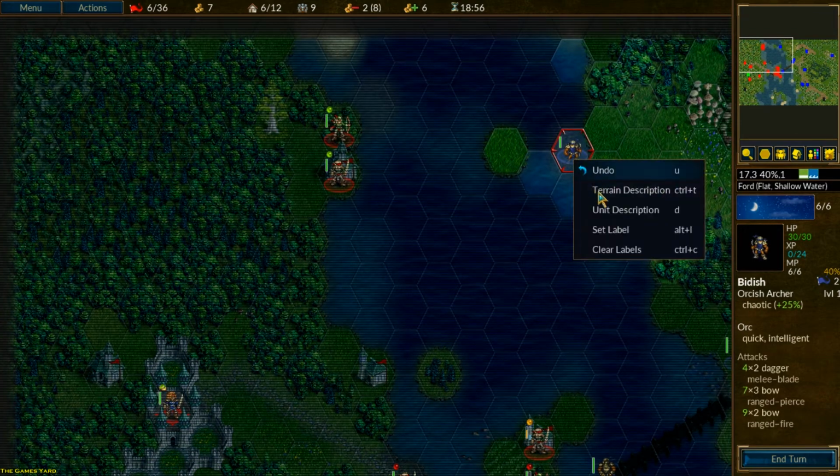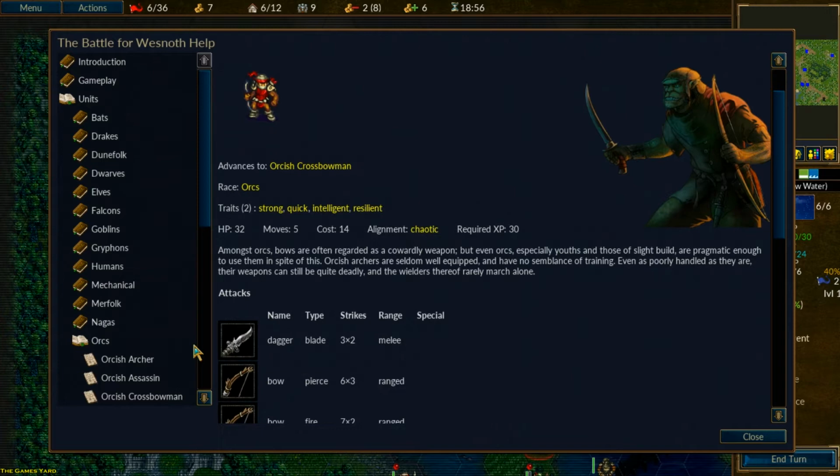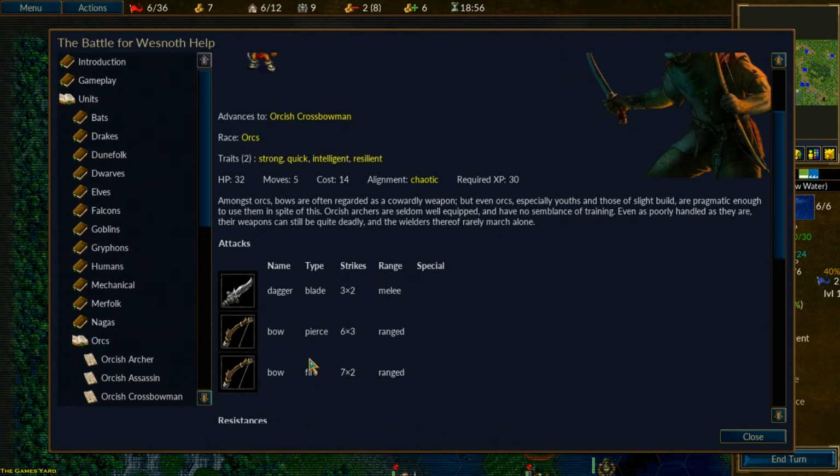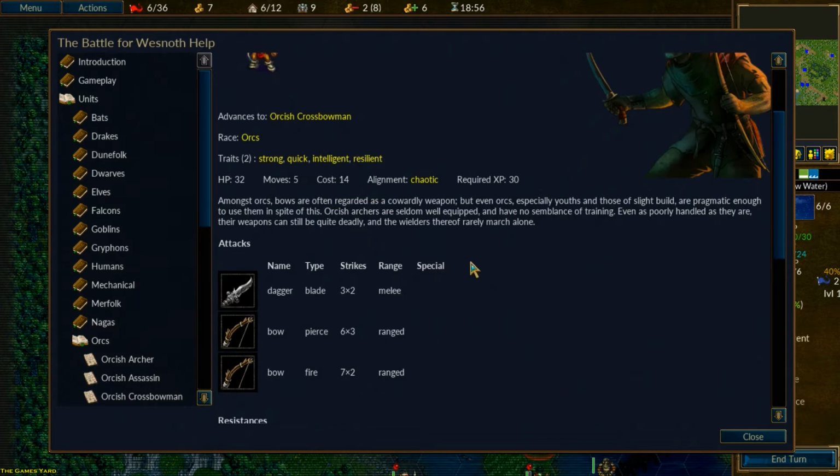Now this, I just want to see what this is. Okay, this is an orcish archer. So he's good. He's got a dagger, but he's got two bows. I think he's got two bows now. One bow, two times at 7 damage, and three times at 6. So you see how the nuances start to pile up here, and all the different units.